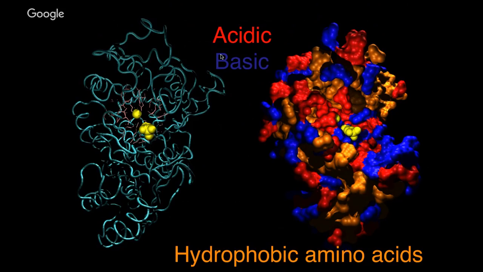So you can see between these two that not all sites here in this molecule are likely to be playing by the same rules. And it's well known that surface residues tend to be polar or acidic and basic. Core residues tend to be hydrophobic. And that's going to affect how these molecules evolve. The sites on the surface are not going to evolve by the same rules as the sites in the core of the protein.